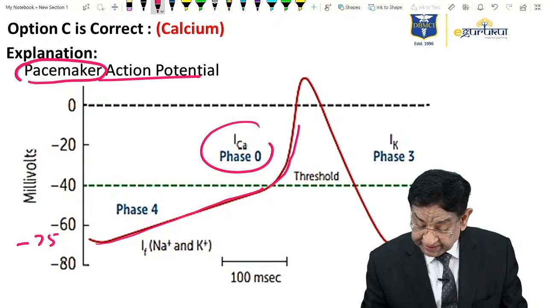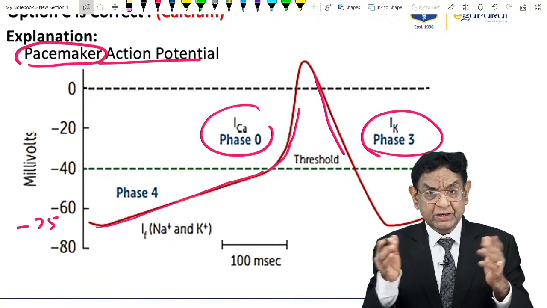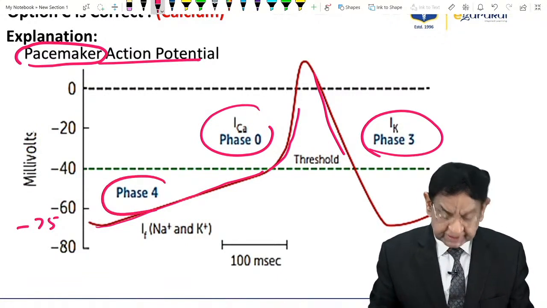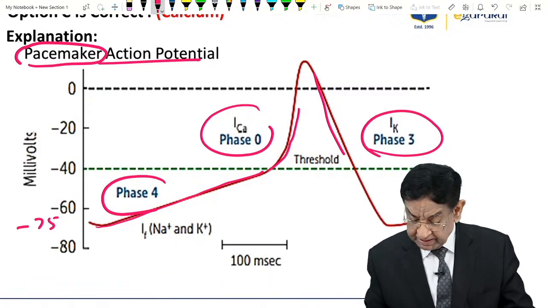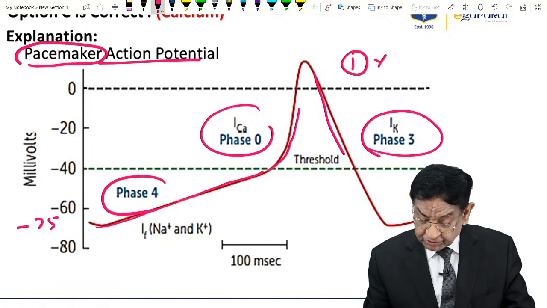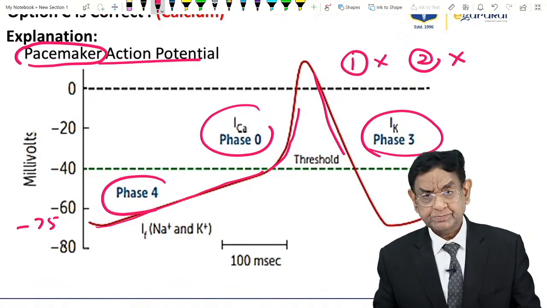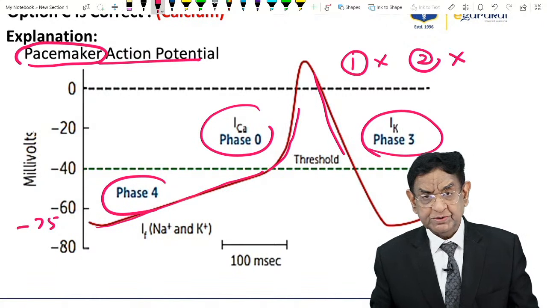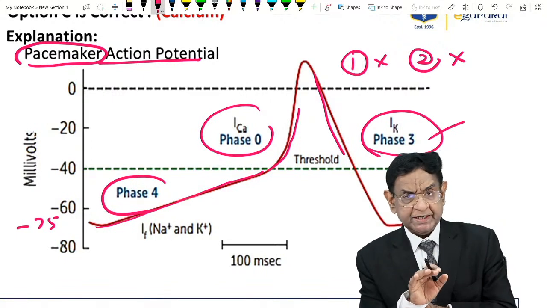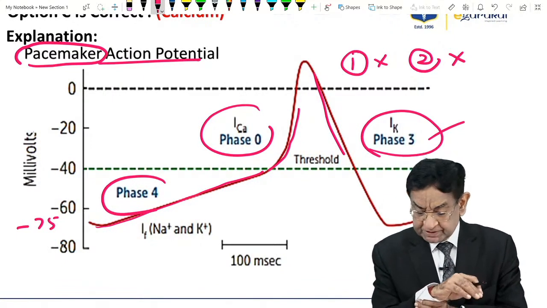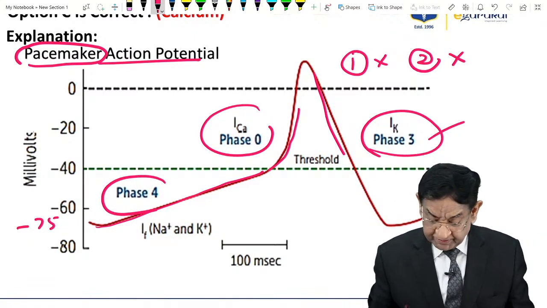And then is phase 3. Come on, let us look into the matter. Phase 4, yes, it was there in the normal cardiac tissue. Phase 0, it was there. But there is no phase 1, there is no phase 2. First and the most important point you got to know: no phase 1, no phase 2, which was there, and here we have phase 3. So one difference between the normal cardiac tissue and the SA node is the absence of phase 1 and phase 2.